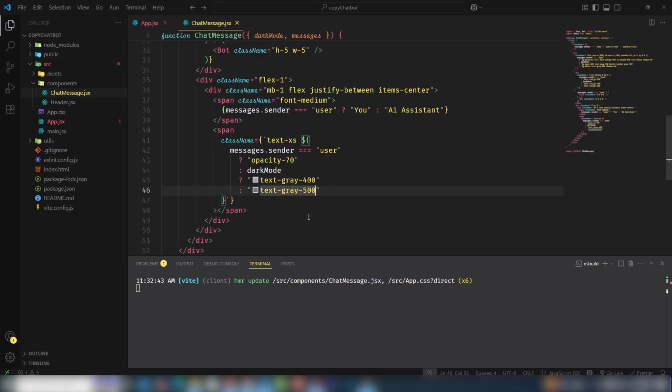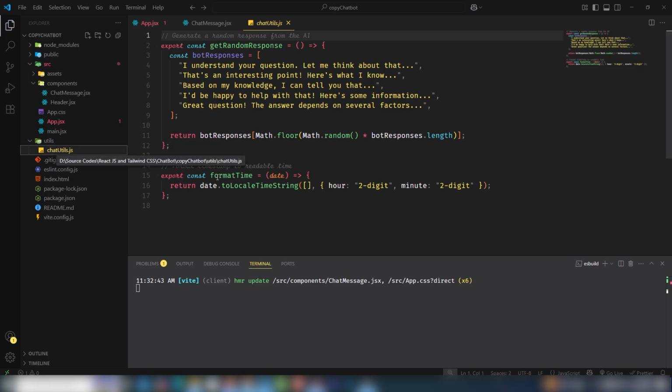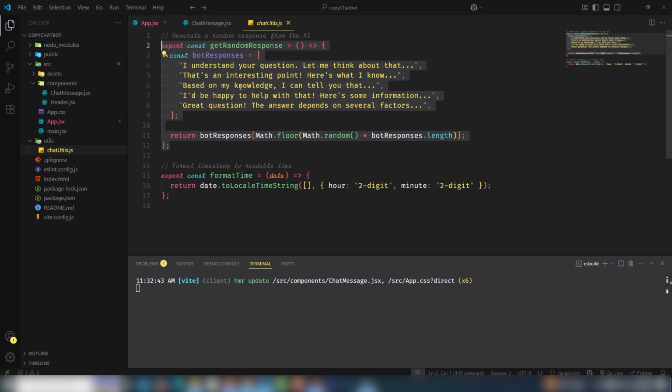In order to display the messages inside our application, before moving on, I'm going to show you a few important things. I have a utility folder, and inside there I have chatUtilities.js. By the way, this is basically manual messaging. I will add the dynamic details later. This time I just use manual file details. These are questions, and the questions are coming from this file. I'll add them, and then I will change this into API-based, right? Here's a function that is used to display the different questions coming from the AI. This is only manual for now; I will change it later. And this is another function that will help us display the time. I need to get this time in the chat message file.